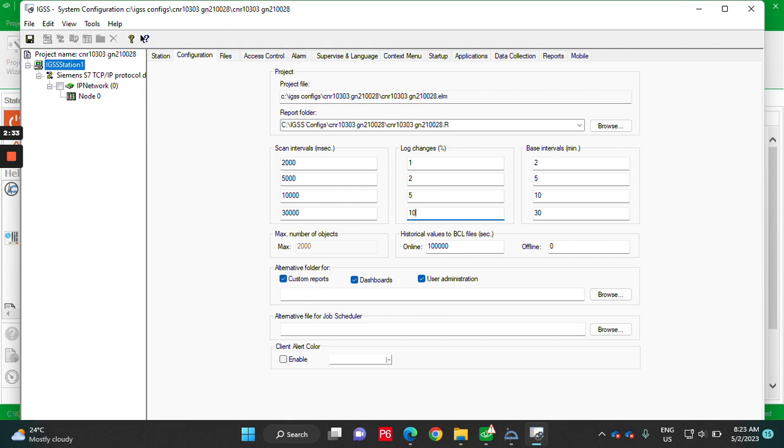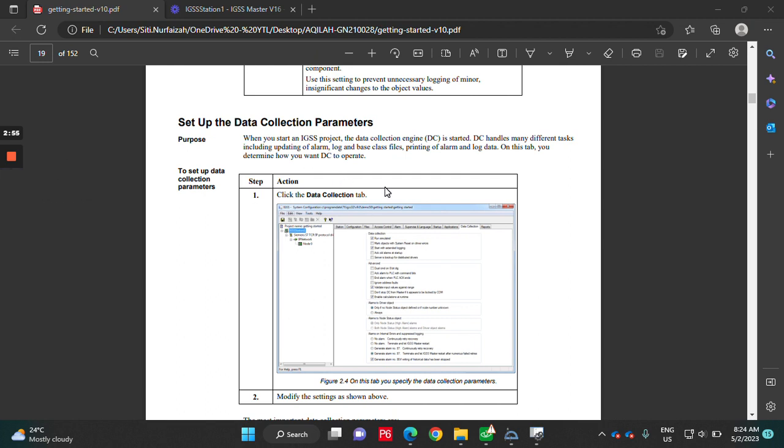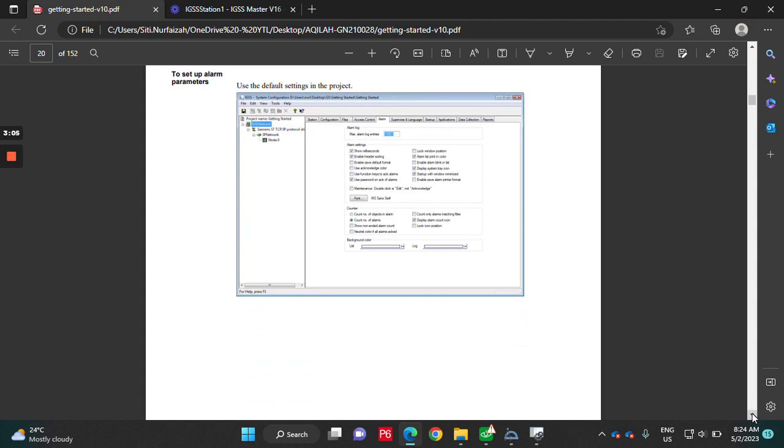After that we move to the data collection tab. Here we click run simulated, and start with extended login. I will be referring to the V10 manual. I modify the data collection parameters according to this, as well as the others, following the version 10 manual.